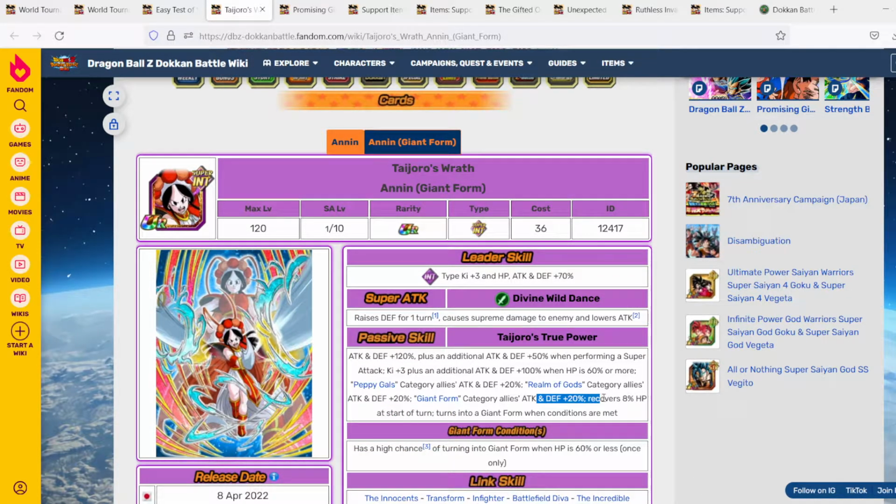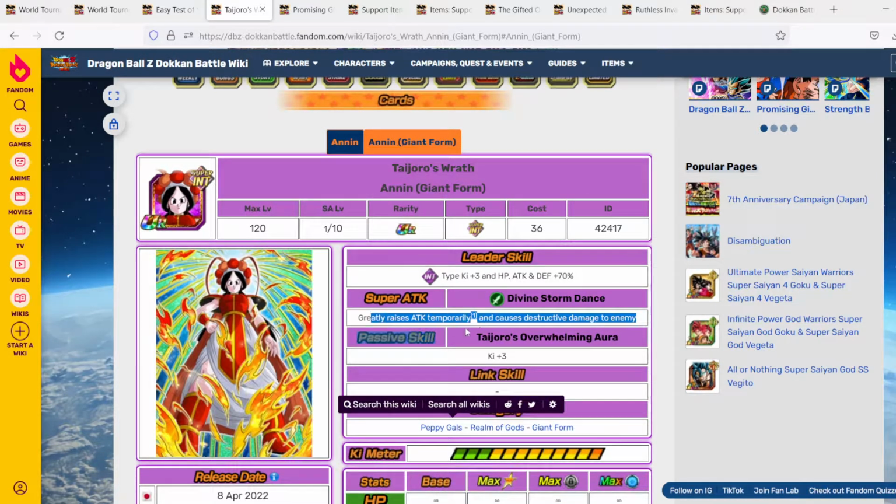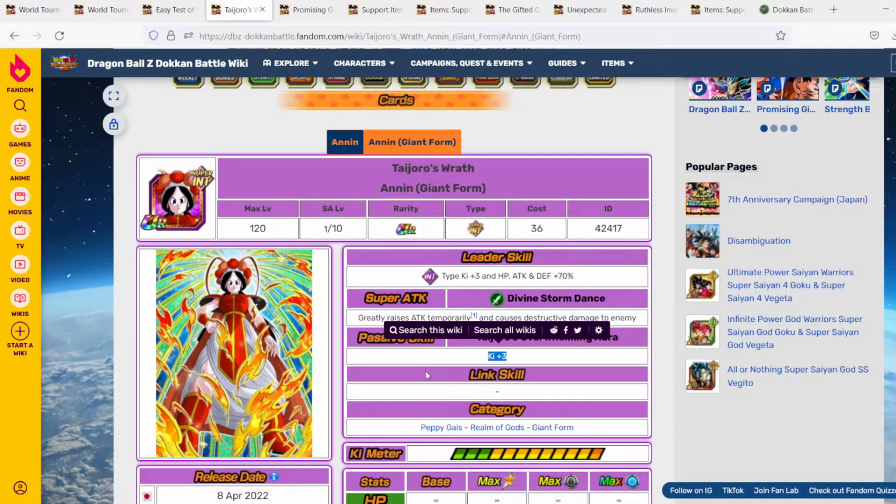She also recovers 8% HP from the start of turn and turns into Giant Form when conditions are met. Basically, the condition is 60% or less. When she turns Giant, she greatly raises attack temporarily and causes destructive damage and gives herself key 3. So that'll definitely help her when she's in the Giant Form.